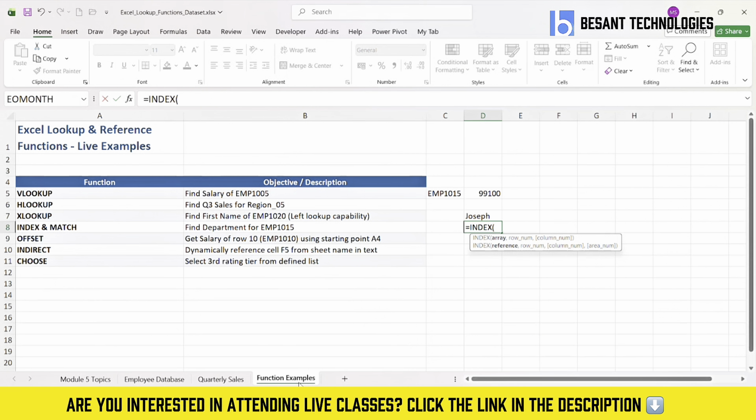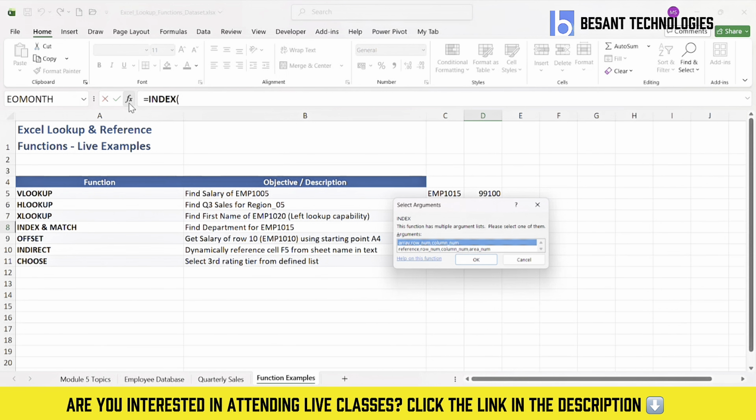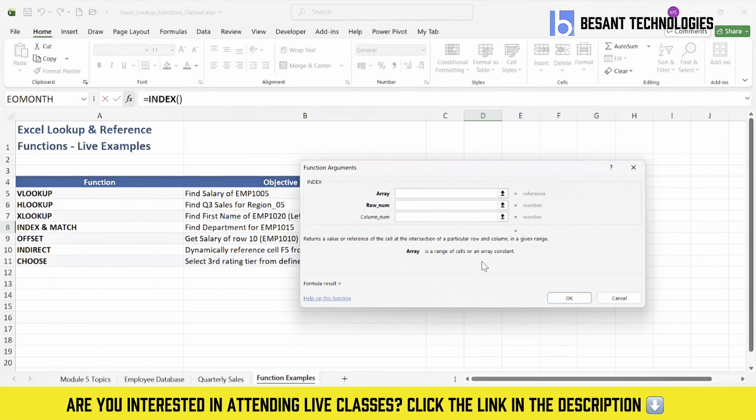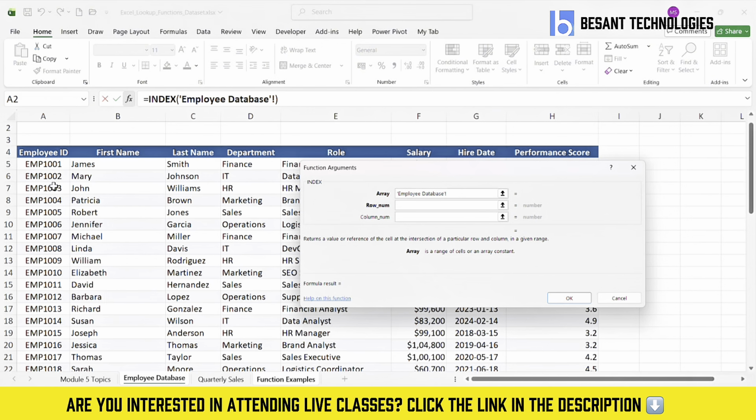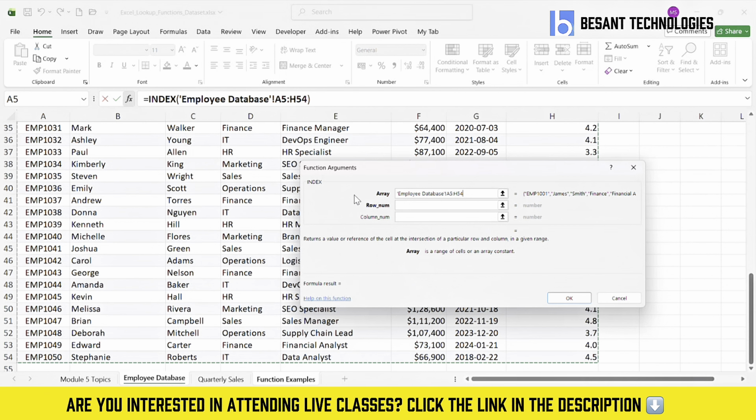And while mentioning the array, there are two formats. As you can see here, one says array format, another is your reference. Now, array format is majorly used only for some differently arranged data you are going to be using your reference. Other than that, we are generally going to be using array only. So I'll choose the array. Now over here, where is the employees even available? Obviously, my employee data set. So A5 to H54, that's my array.